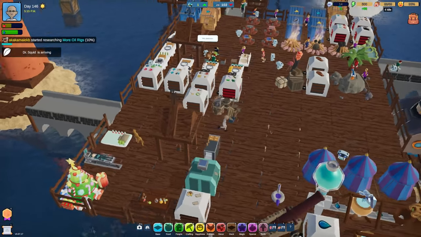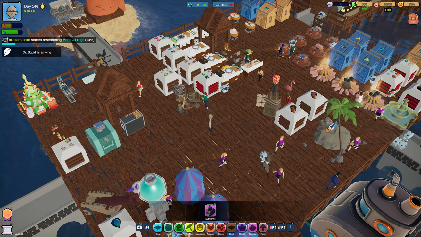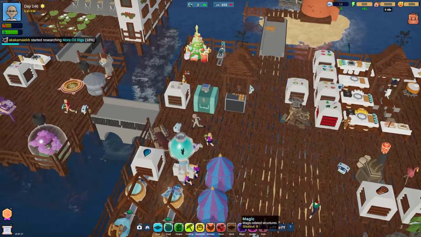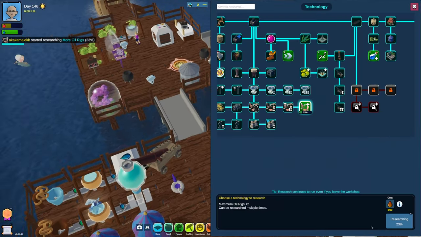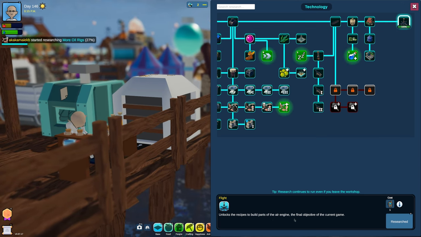Okay. What exactly do we gain here? The flight. Special. Submarine. No, magic. That's not really magic. Speaking of magic, I actually need brooms. But what do we gain here? Wait, what do we gain? Hold on a second. Research. Unlocks the recipes to build parts of the air engine, the final object.